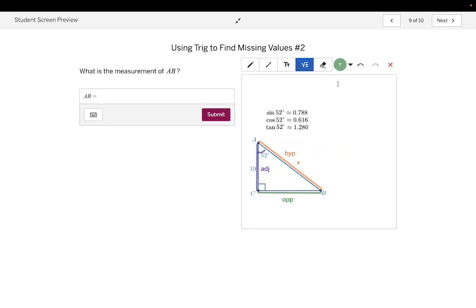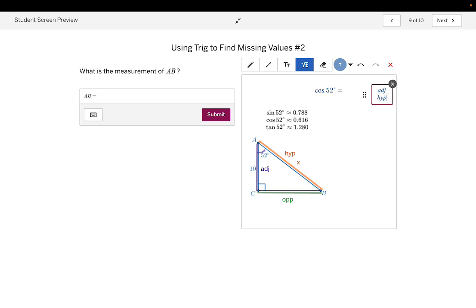So we'll say cosine of our angle. In the previous problems we had cosine of C or cosine of A, and those are the actual angles. But in this case, we know what the angle measurement is. We know it's 52 degrees, so we'd say cosine of 52 degrees, and you could put the degree symbol if you want, or you can leave it off. It doesn't really matter because it won't be a part of your final answer. Cosine of 52 degrees, and then just a reminder, the cosine formula is adjacent over hypotenuse.